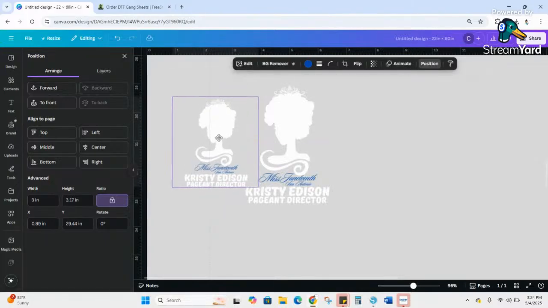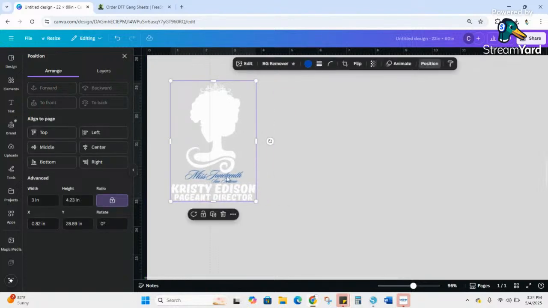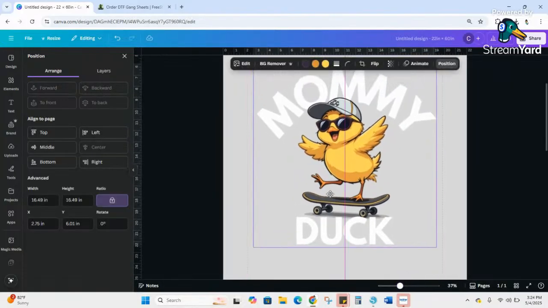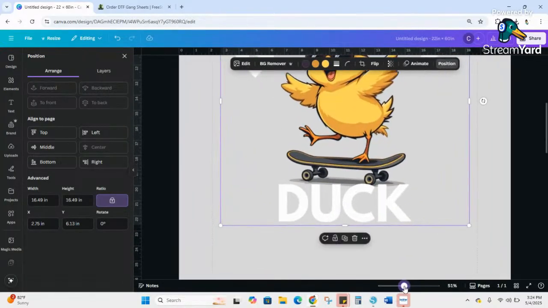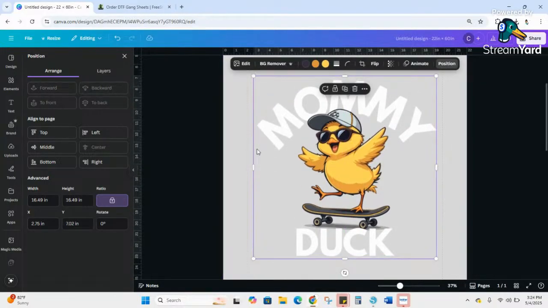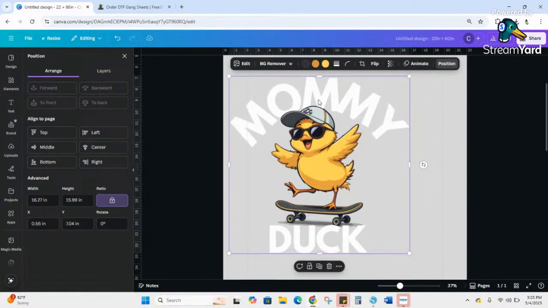All right. So always remember to bring in your purple square all the way to your image. Going back up to our duck. You see here, I got a little bit of space over here. So again, I want to get as close to my image as possible. Now if you're making your own image, if you're creating your own PNG in Canva, just make sure you go all the way to the edge.